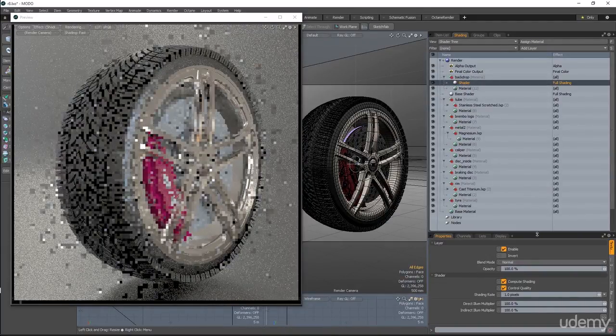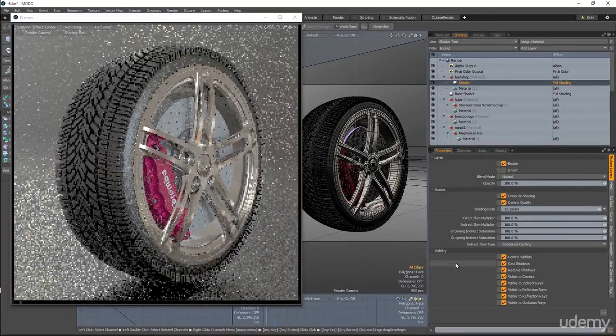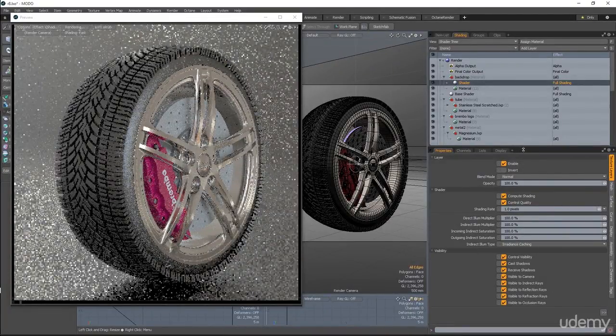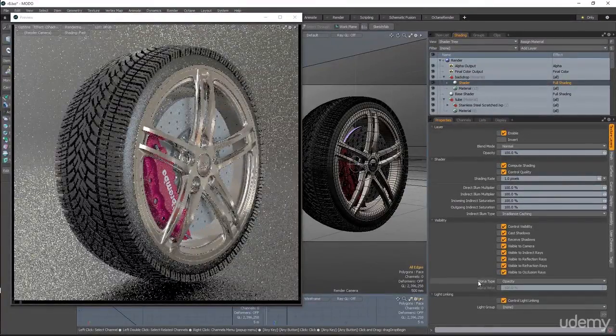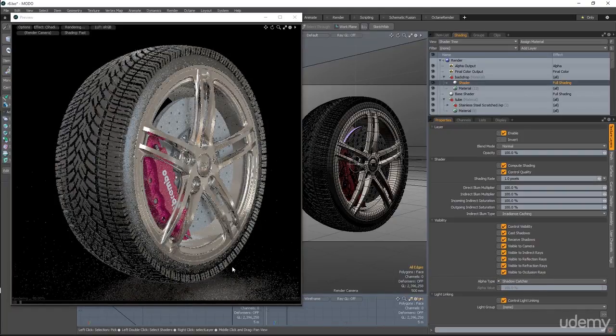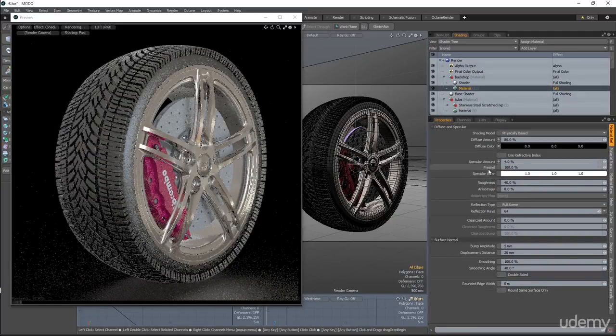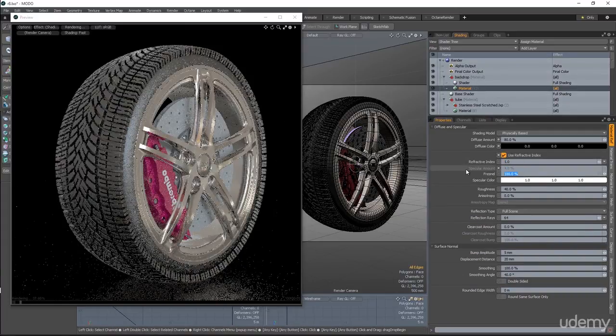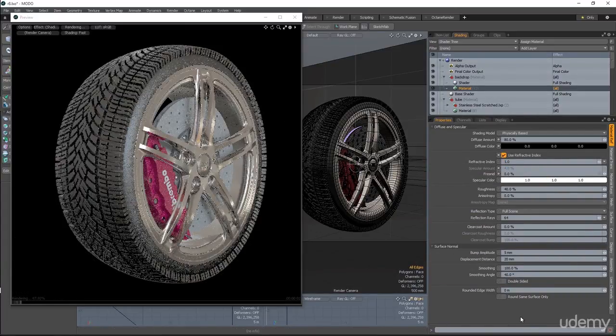Now if I select the shader that's controlling this material, I can go to its properties, and in this field, alpha type, I'll change it from opacity to shadow catcher. That's it. And also, this is reflecting, I think. I want it to be reflecting, I want it to be diffuse, and that's all pretty much. So this is the scene setup.